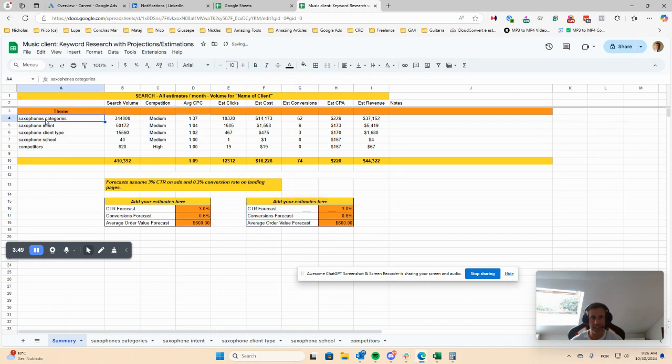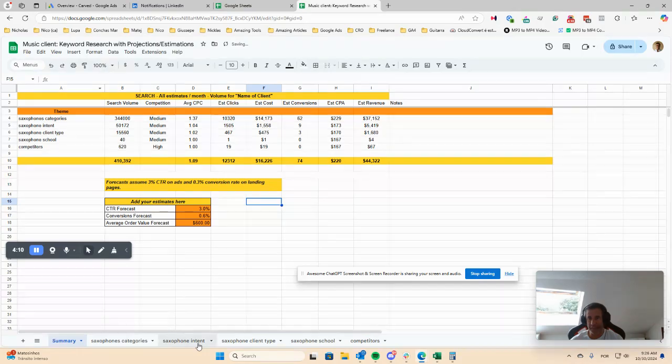Imagine that for the categories you think you'll have one CTR, but for the intent you'll have a different CTR, maybe lower because more people are there, or the conversion rate is lower on the categories and higher on the intent. You can create each of these calculations for each of the themes, because ultimately we have top-of-the-funnel and end-of-the-funnel keywords in here, so it's important to have that in mind.